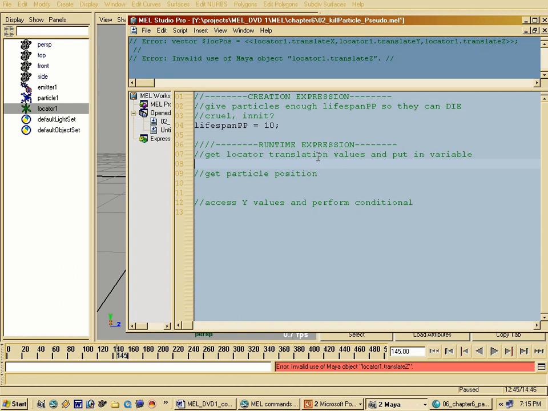Well, how do we do that? It's very easy. Since the locator position is a vector, it's x, y, and z, we have to declare a vector variable just like that, and then we call that, let's say, locator position.